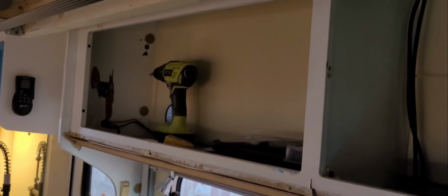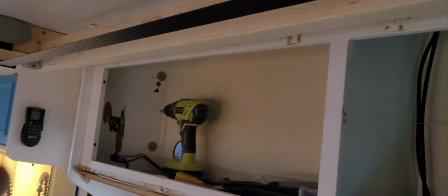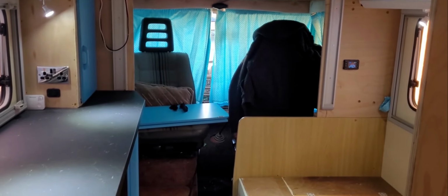Next job for me, probably, is to drop these cupboard doors. I need to lower these cupboard doors because of the bed. And we need to figure out what's going to happen with the TV, which is causing us headaches. But anyway, more on that later. But yeah, I'm really, really happy. It's so lovely and warm in here. It's great. Anyway, till the next time.